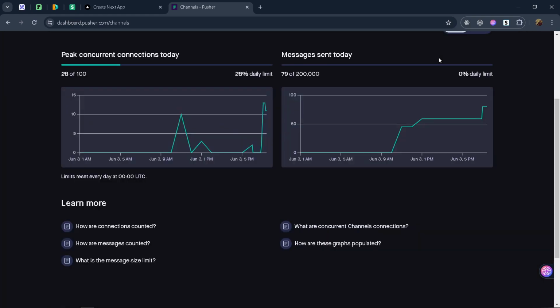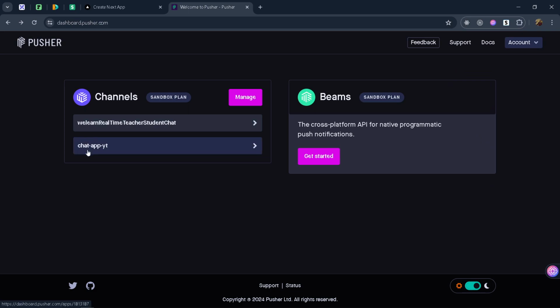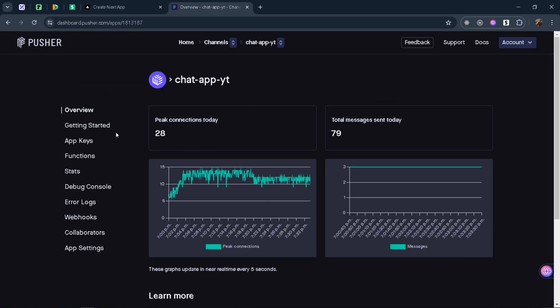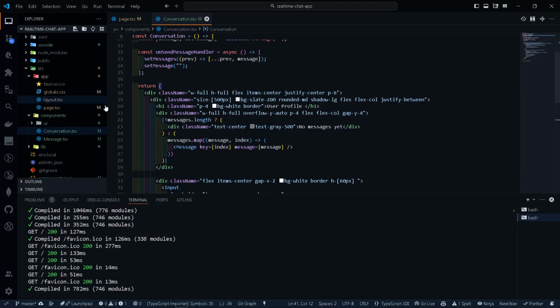Okay, I'm not going to create a new app because I already did, and I call it chat-app-youtube. I'm gonna go into this app and go to the app keys tab to get my keys, which Pusher needs to get things done, to get things real time.